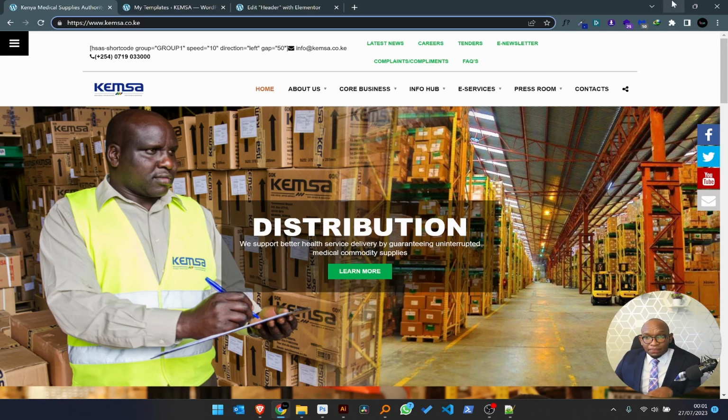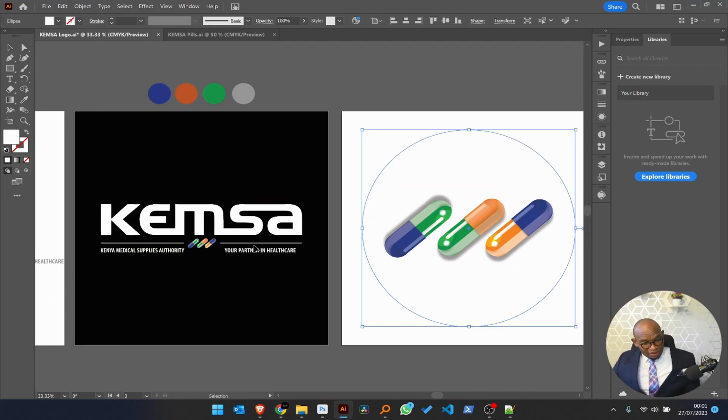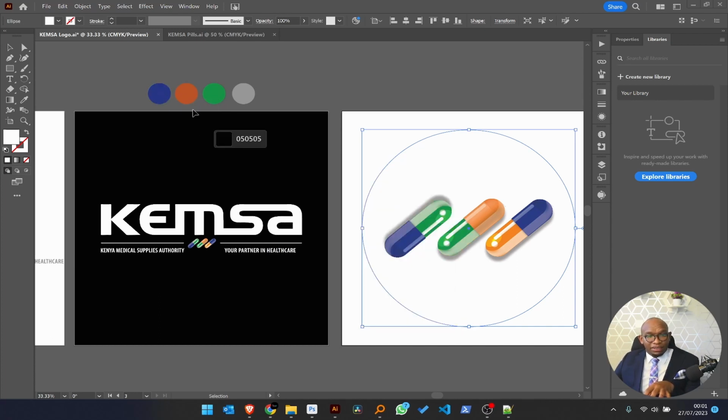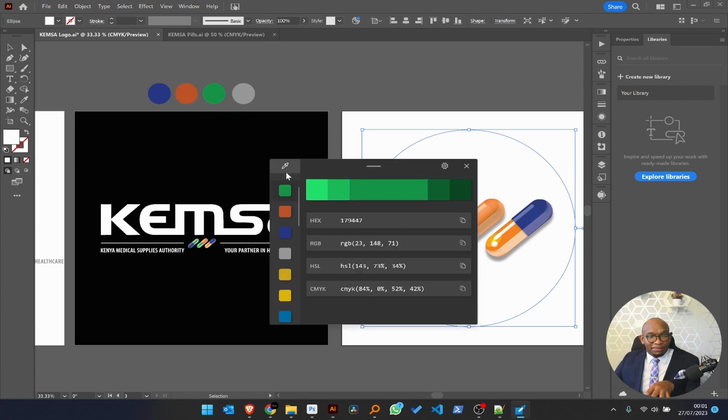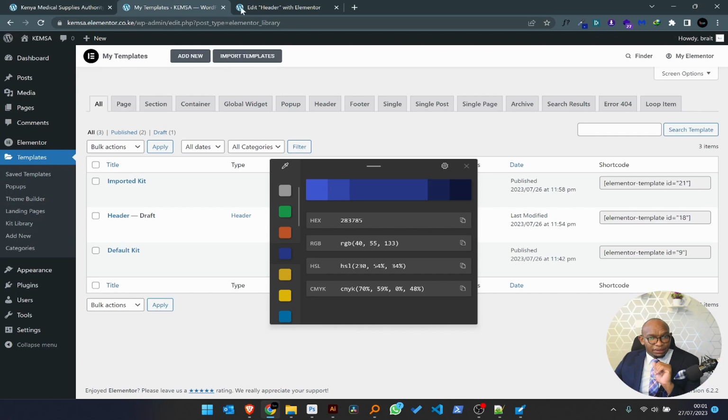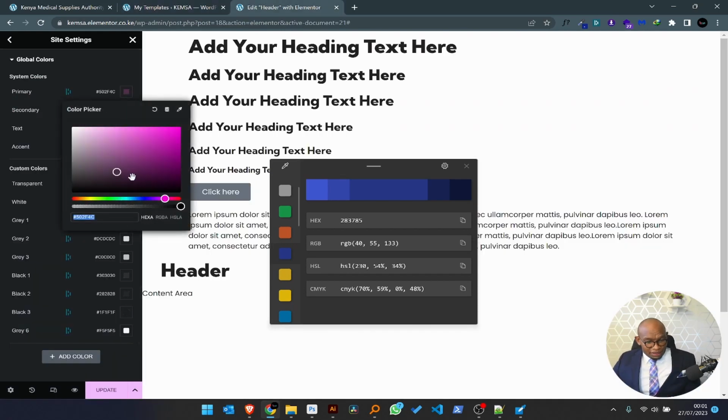We'll use it for buttons. So I have something called PowerToys. If you have Windows 11, you can enable this. It has a very good eyedropper. Now you can pick your colors. Actually, I'd already picked them, so you can just pick all of them and remain with one dashboard. This gray is from the tagline. So you can go to the blue, copy, minimize Illustrator, and go back here and paste.